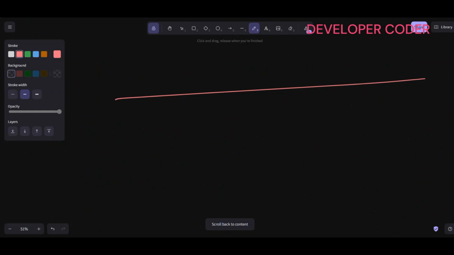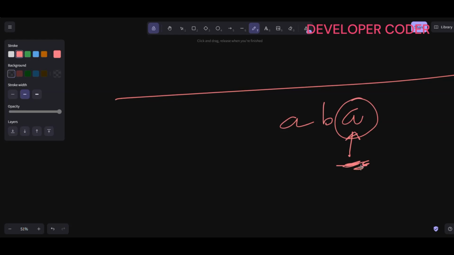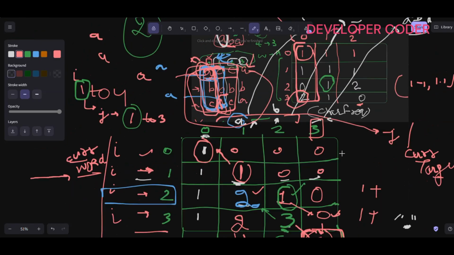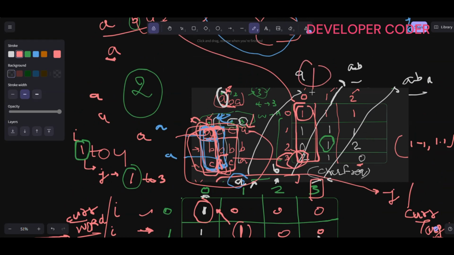My target is aba, so here I want to fill this a, so I have to check its frequency in my character frequency array. I just go to this row and check the frequency of a only. That's what we need to do.